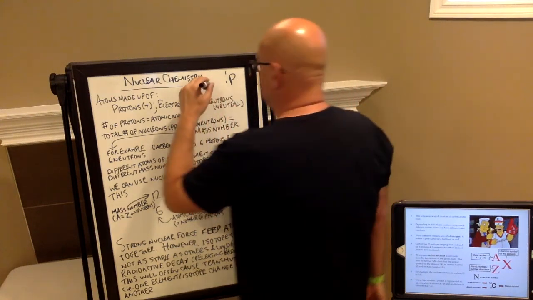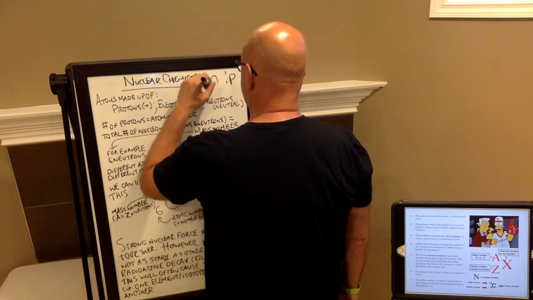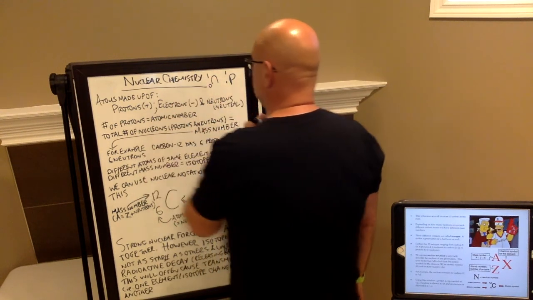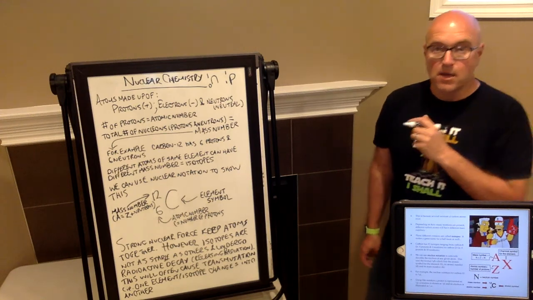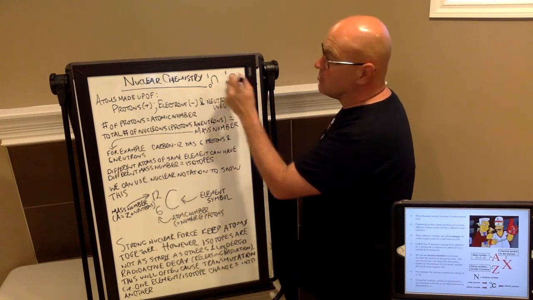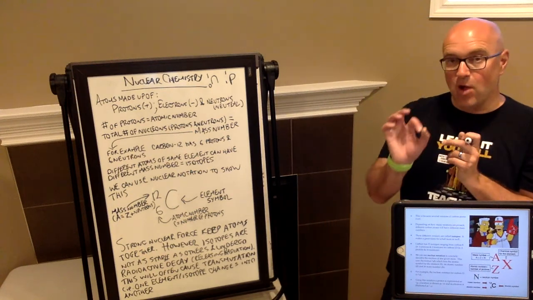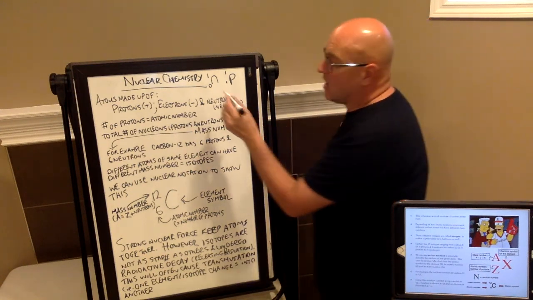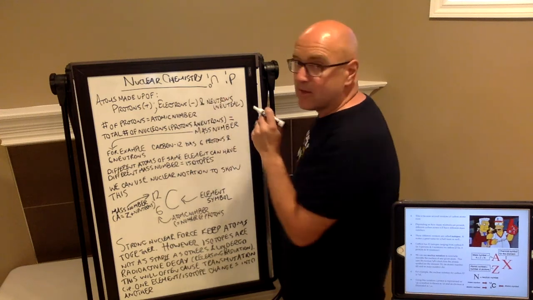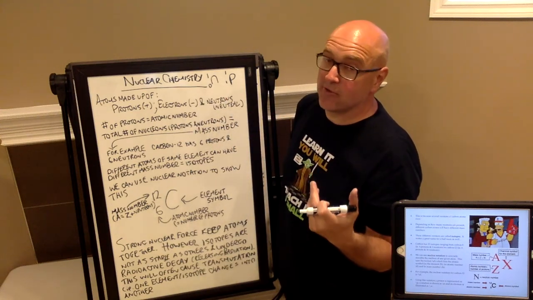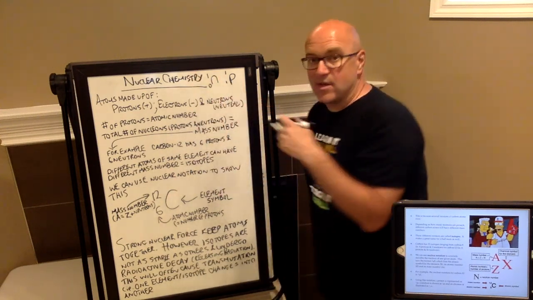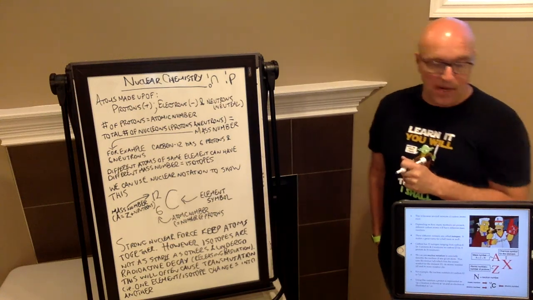A neutron, on the other hand, if I had to designate a neutron with this designation, is going to be 0, 1. So my neutron would be n, and you see I'm using small letters here so we don't confuse this with nitrogen or phosphorus. They're small p, small n. In this case, I've got an atomic number of 0 because there's no protons, but I do have a mass number of 1 because I do have 1 neutron present.